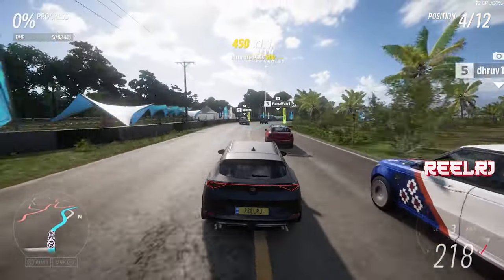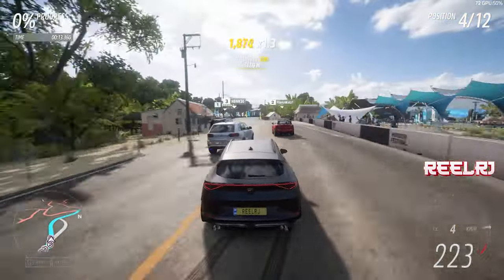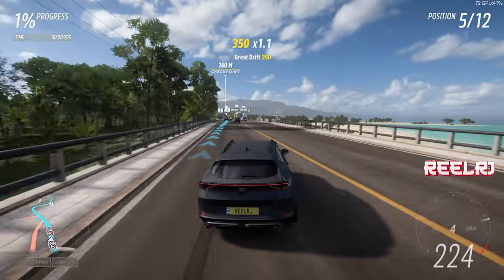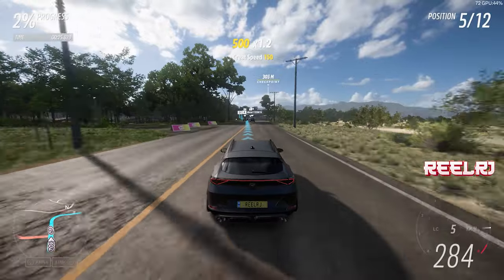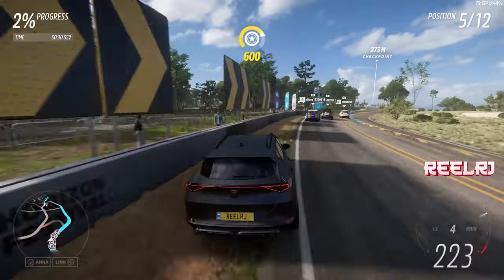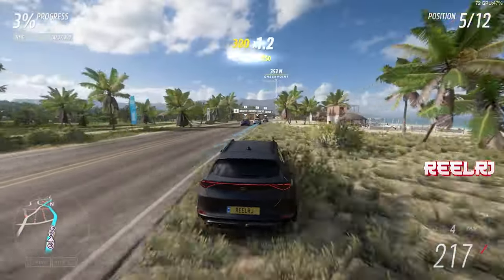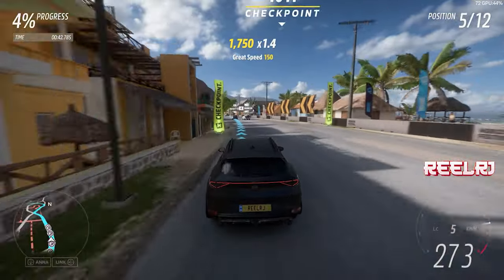Oh, someone brings the Mini Cooper. Mini Cooper is also here. See, I told you, it's drifting so much in S2 class. I don't think this fits the S2 class perfectly. I think you should keep this car at A class only. Braking and handling of this car is not that good in S2. It's spinning a lot. Wheel spin is insane. You can also see, but the acceleration and launch is super good.